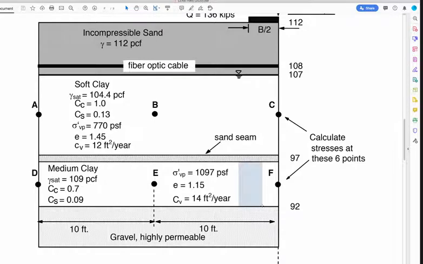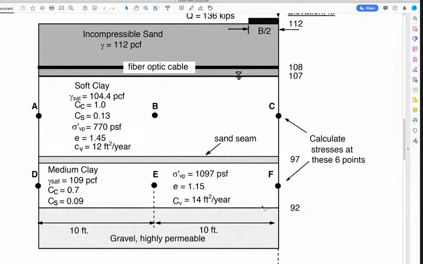this layer will be undergoing settlement, consolidation settlement, due to the delta sigma being applied, which you'll calculate. And that means that this layer will become shorter, thinner. It will compress. And what you have to recognize here is everything above that point is going along for the ride, including the foundation. So if this layer settles 1 inch, point C is moving down 1 inch just because it's going along for the ride.